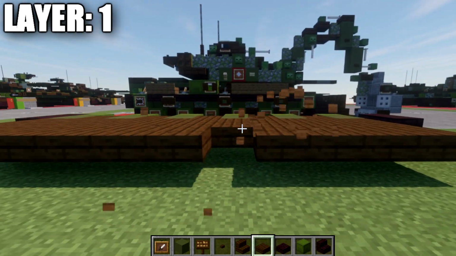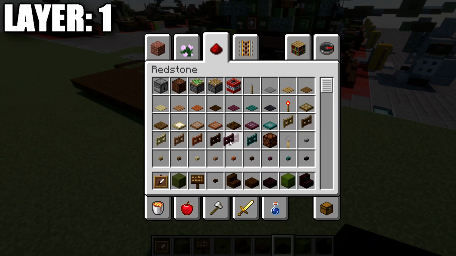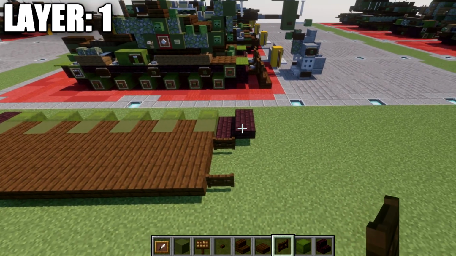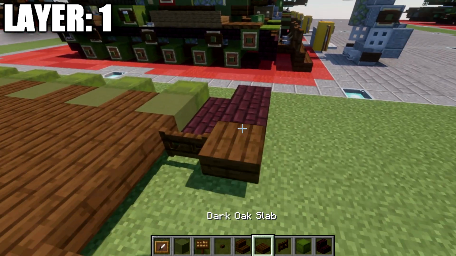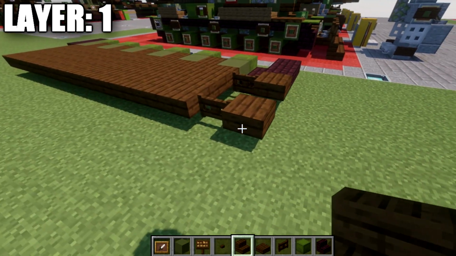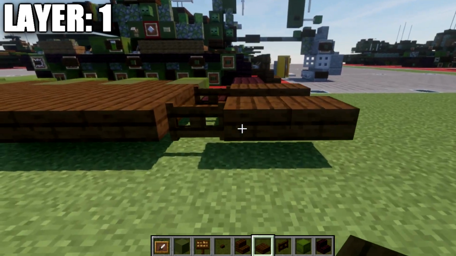Once we have that all done, we're going to grab ourselves a dark oak wood fence gate. And we're going to place down a dark oak wood fence gate here on both sides of the side facing toward the front. So that's the side here with these 2 nether brick rows of slabs. We're going to place down a dark oak wood top slab to both sides. And then for our plow here in the front, we're going to place down an additional dark oak top slab going forward on both sides there.